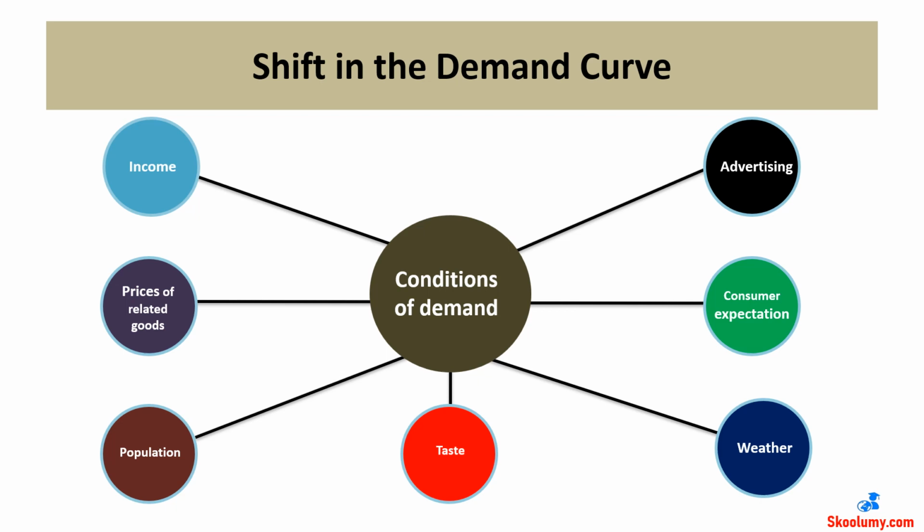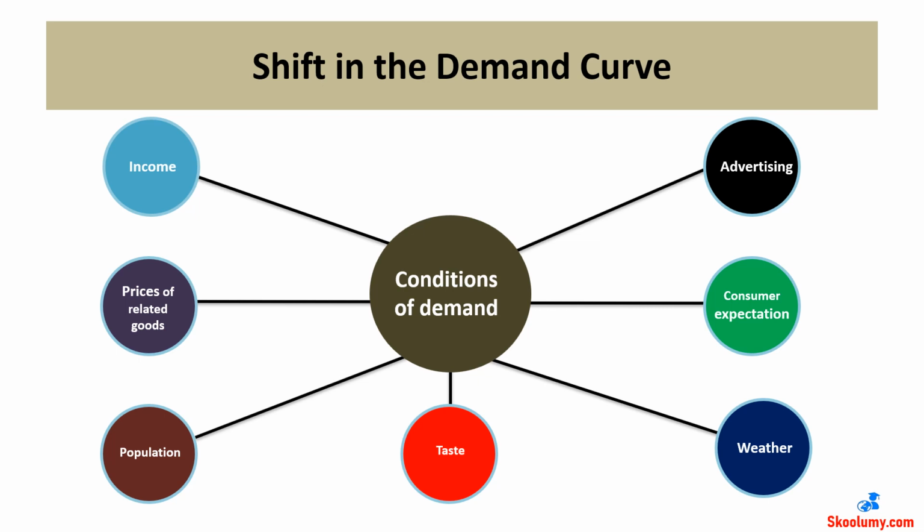Prices of related products. Related products are either substitutes or complements. Substitutes can replace each other, for example, Coke and Pepsi. Complements are goods that are used together, for example, tables and chairs. A fall in the price of a substitute, such as Coke, will cause a leftward shift in the demand curve for a product such as Pepsi. This is because people will switch to the cheaper alternative. If the price of a complement such as chair rises, the demand for a product such as table will drop because both are used together. Therefore, the demand curve for table will shift leftwards.